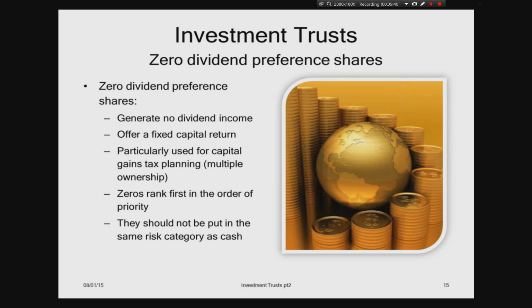They are considered to be on the low end of the risk scale because of the guarantee that's given to them as far as equity investments are concerned, as they pay out a set amount at a set time and are ranked first in order of priority when the investment trust winds up. However, zeros should not be considered in the same risk category as cash-related investments. They are equities. Until 2002, zeros had always paid out when required.